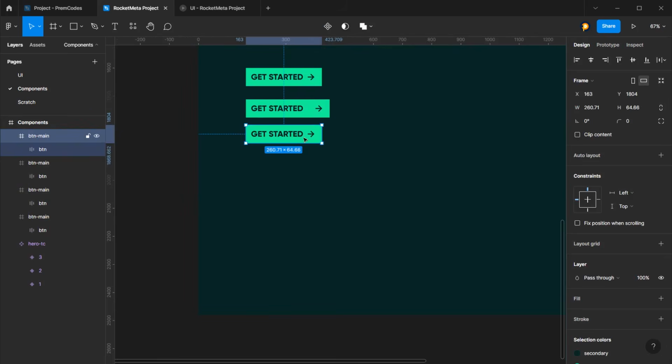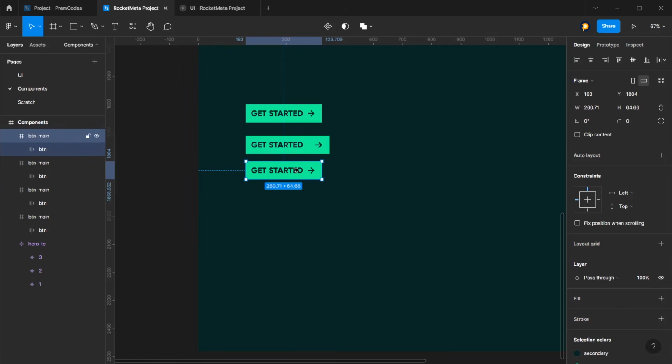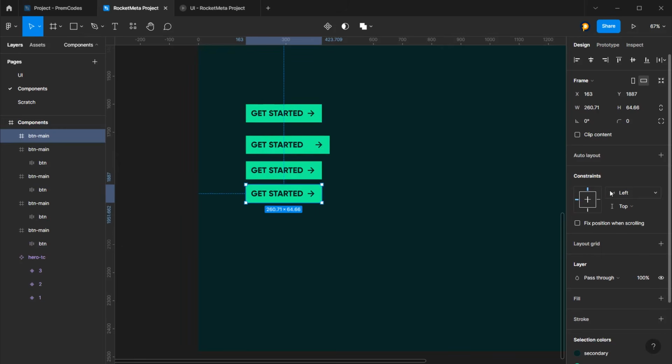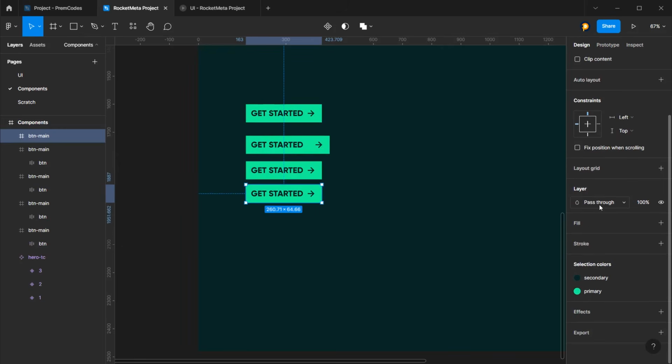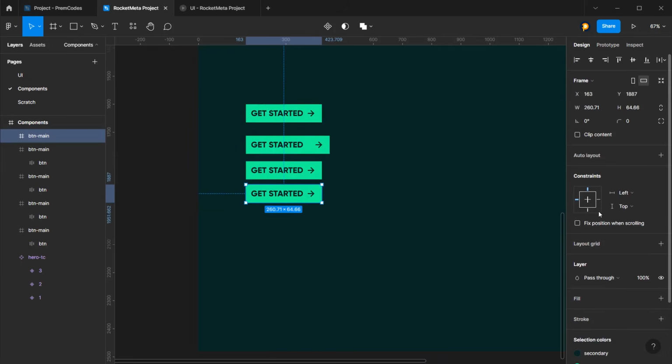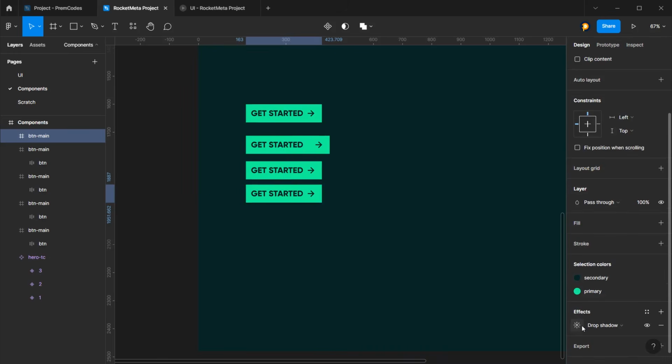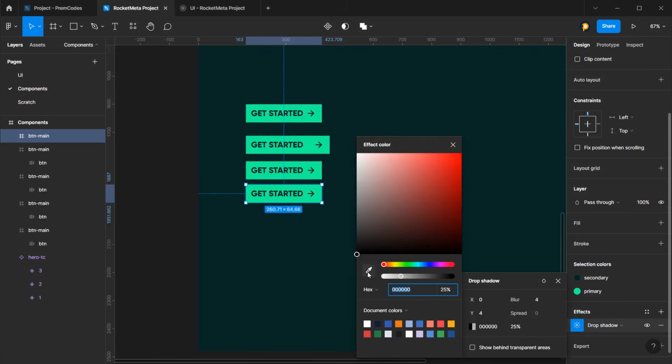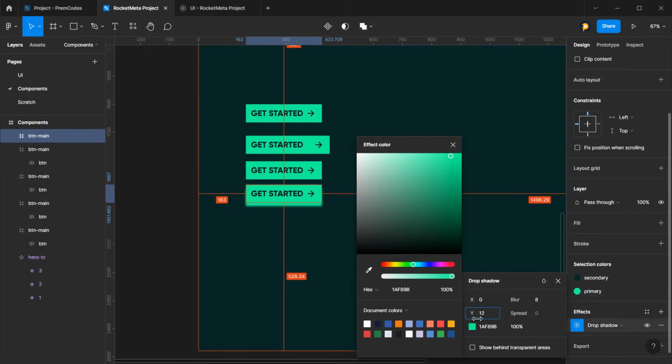I will also need things for hover. Let's take that one, and let's give it an effect of something like this at the y-axis.